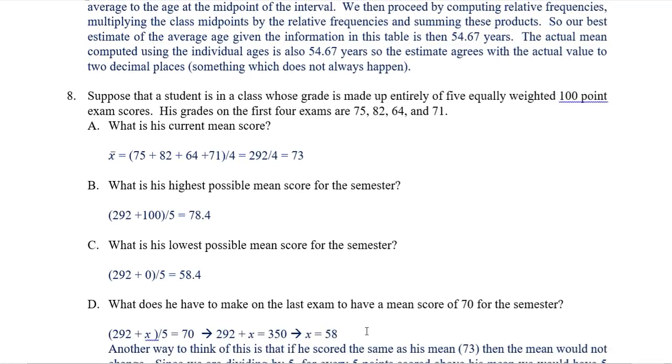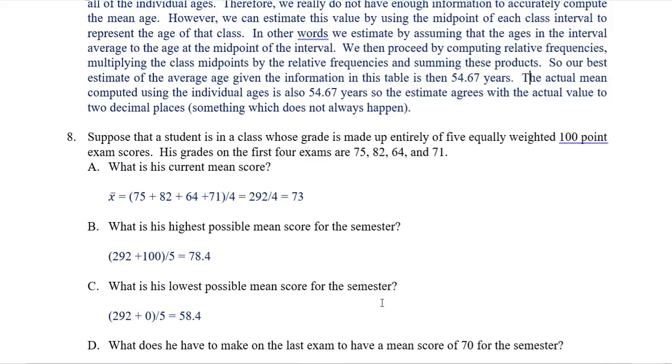But here's another way that I want you to think of this, and I think this one helps gain some insight into what the mean means. Remember, the mean is like the fair, well, not necessarily fair share, but equal share amount. So another way of thinking of this 73 is to say it this way. What if he had his same total, 292, but made the same score on all 4 of the first exams? Making a score of 73 on the first 4 exams would give him exactly the same average and exactly the same total points as making the scores that he actually made.